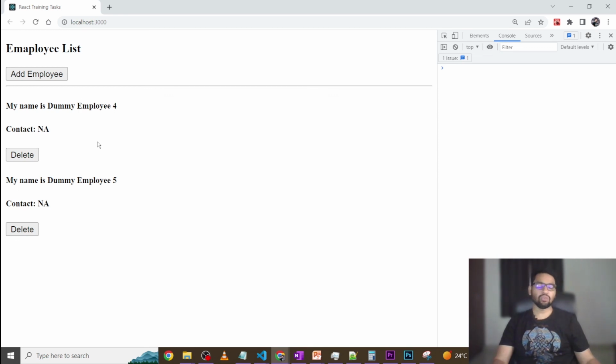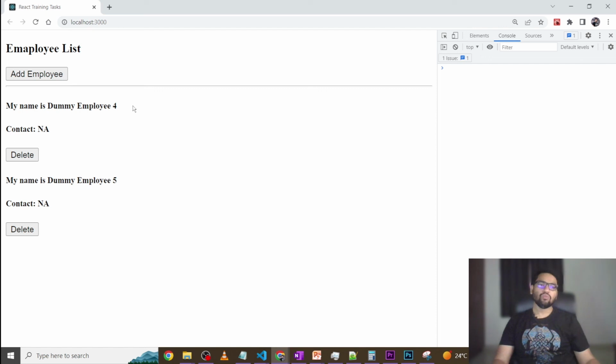And here you saw the example of how we have used a JSON array and passed that data as properties to the child component, and we manipulated that array by passing functions as props like add employees and delete employees.